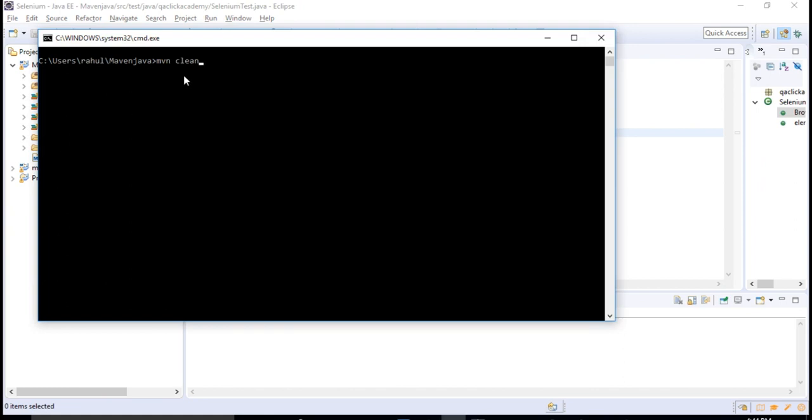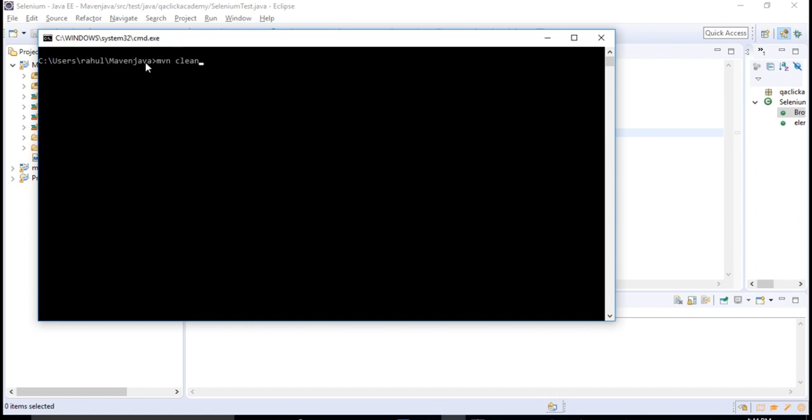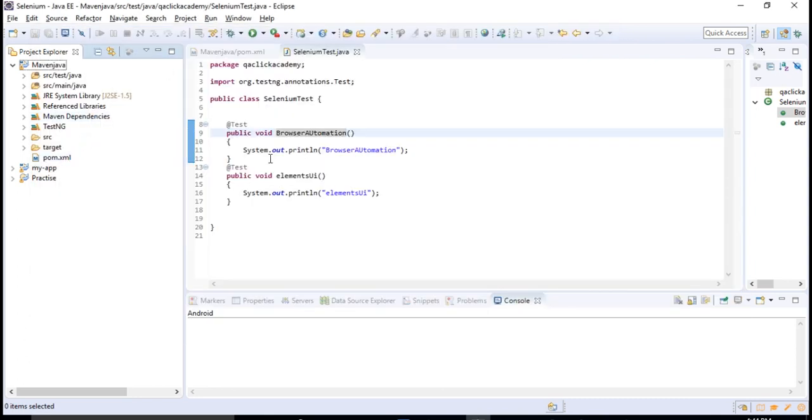So the commands from where you are running should point to your pom.xml. So right now pom.xml is in project level, right? So we are executing all the commands from project level only, because when you hit all these commands, this command goes to this pom.xml and triggers Maven executions.